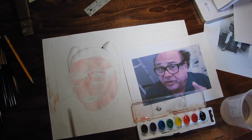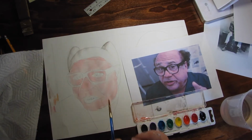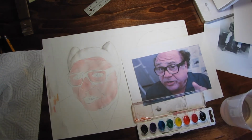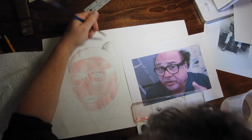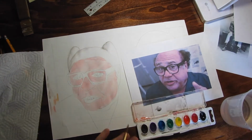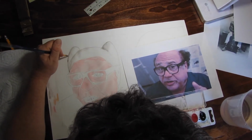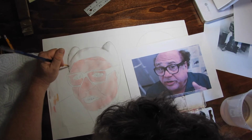Now, if you get in a situation like this where you're like, oh crap, I just clumped something, just lift it before it dries, and then you can blend the water and blend it down. All right. Now, there's certain things I'm starting to see in there. I don't know if you can see them in this camera, but I am starting to see little dots. That means I've hit a spot of oversaturation. So I got to really just back away from that for a little bit. Whereas I can still go back in these because they're not super saturated yet. And I can darken up these values a little more.